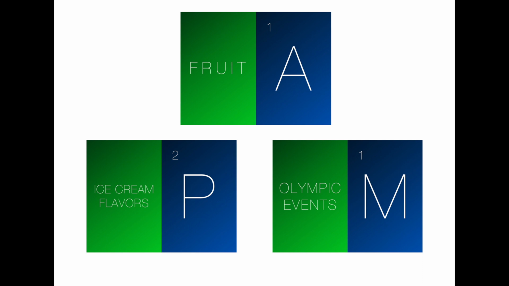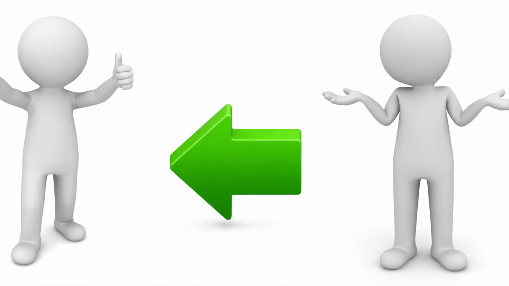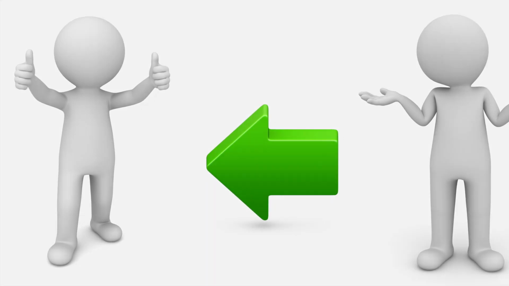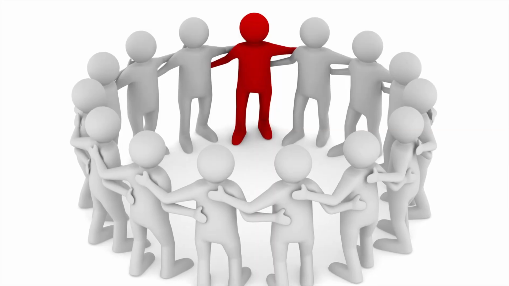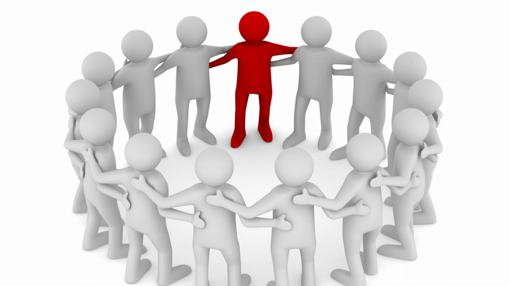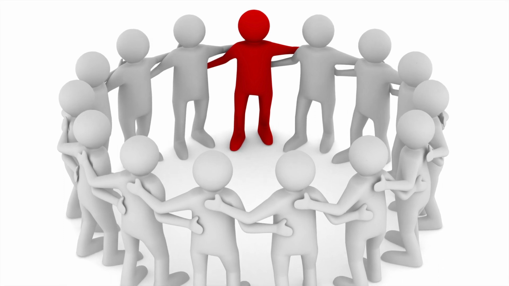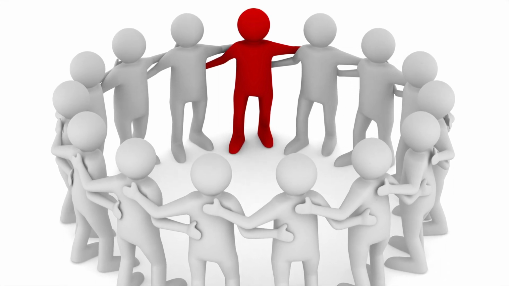After the host has finished 3 hands, they then pass the categories and letters decks to the person on their left, and they now will become the host for the next 3 hands. This process continues until one person reaches a certain amount of letters cards, or everyone playing has been the host a certain amount of times. We will go over those numbers at the end of the video.